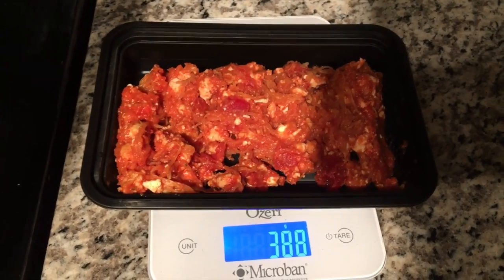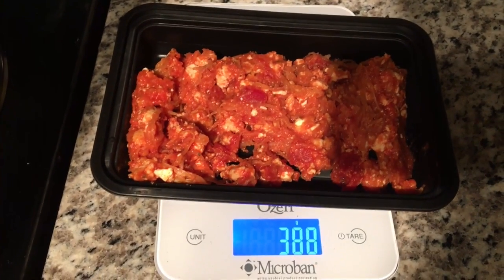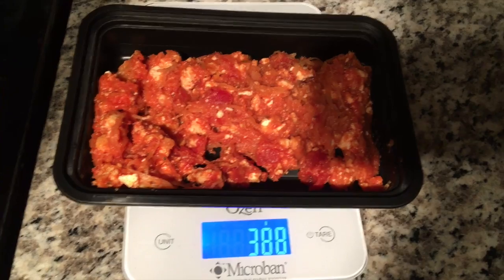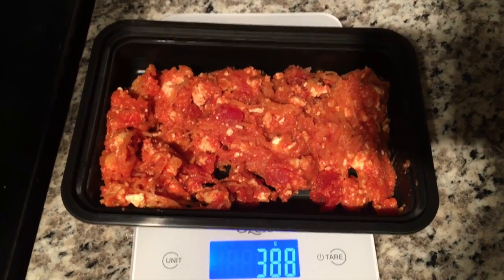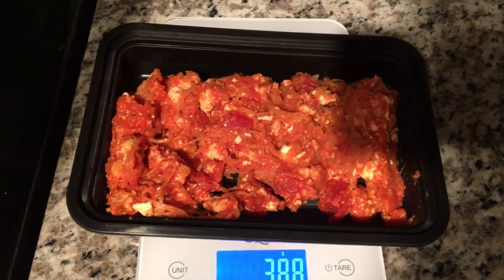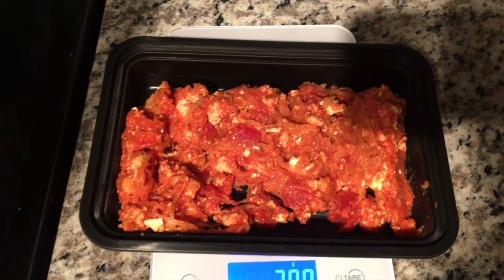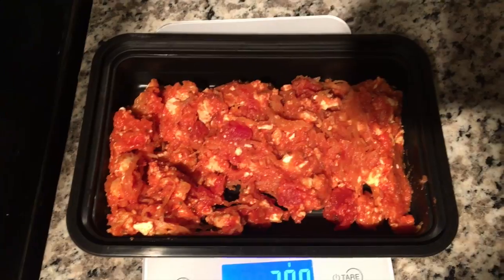325 calories. It fills almost my whole container. I measured it, each serving is going to be about 390 grams. So that says 388, pretty close. 25 grams of carbs, 41 grams of protein, and 7.5 grams of fat for all of that. And it's going to be really filling.